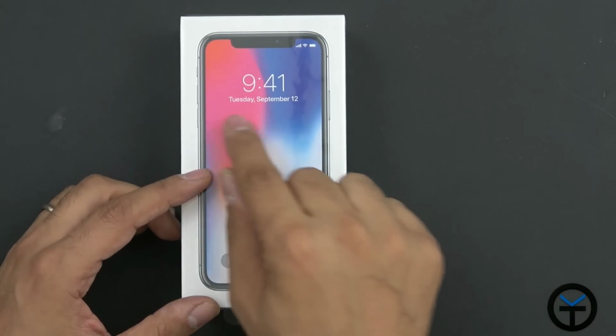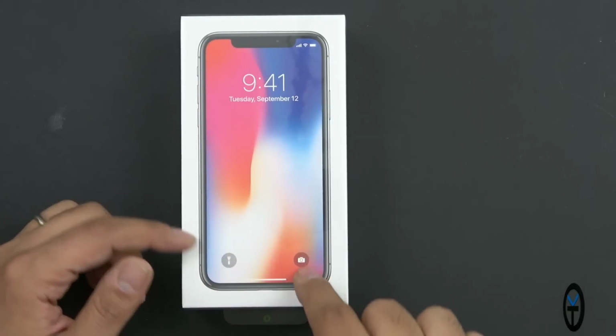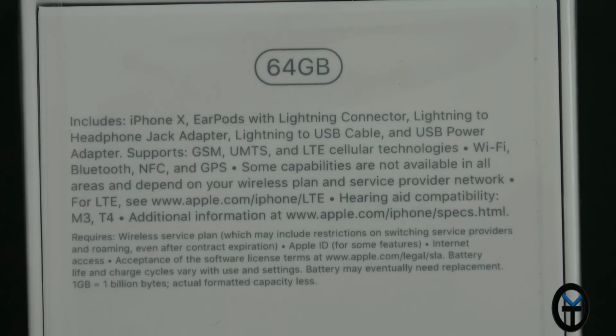The box is very simple. We have September 12th, the announcement day of the original iPhone. Again, this is really what we've been waiting for a long time. Looking at the back of the box, what we see here is that the iPhone X has kept the name. So essentially, they're no longer trying to fight with the iPhone 10 name.